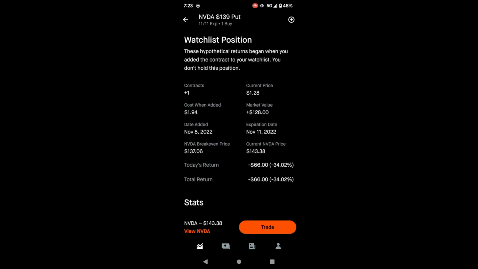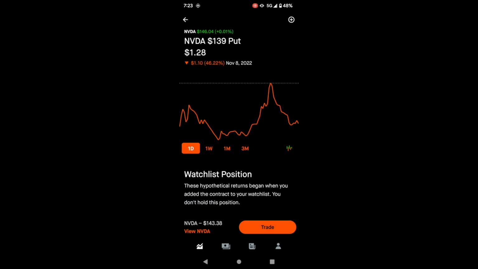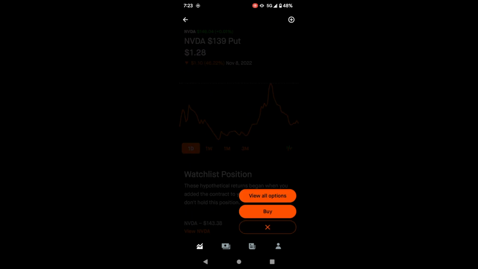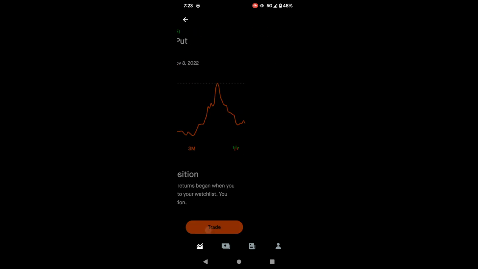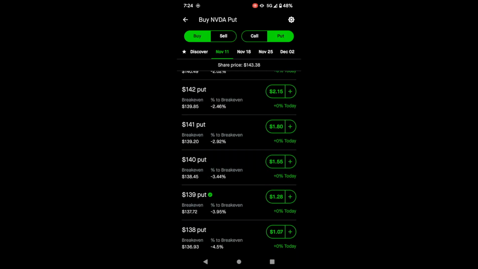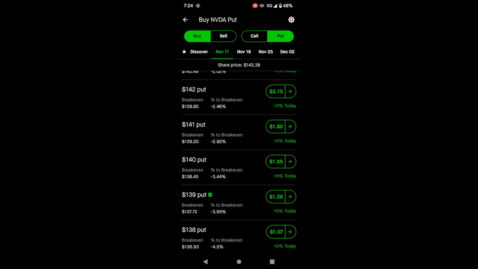But we're here in pre-market, and now we can see that the indicator did pick right after all. So if we want to look to see around what we should expect come market open, if we look at the Greeks, we can reasonably expect that with each dollar, it'll move around 22 cents. And so we, just looking at this, think it's going to go down at least $2, maybe $3.